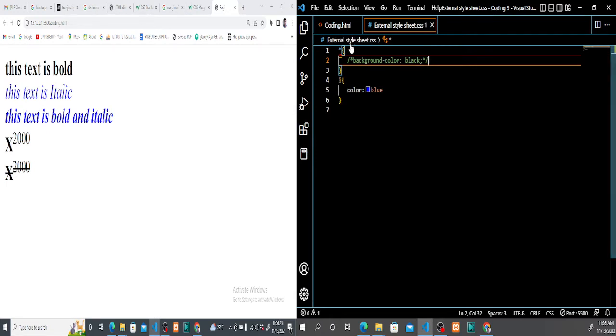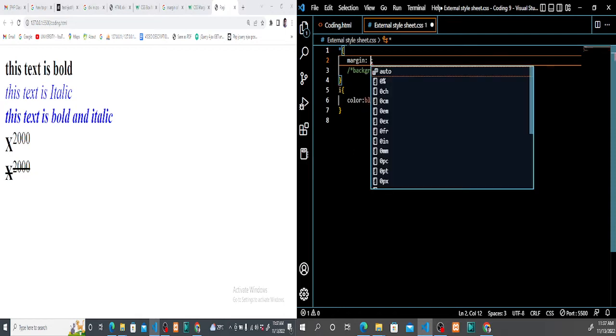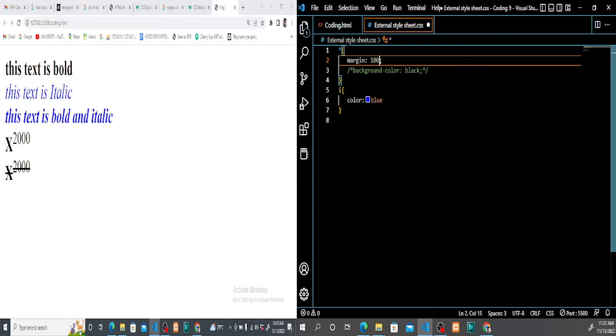So what I want to do right now is to add some margin. Just like every document, there is a margin on top, left, bottom, and then right. So we can do that by typing margin. Alright, so I'm going to show you the shortcut. When you say margin, you can specify, or this will apply to all. Let's say for example I give it a margin of 100 pixels.